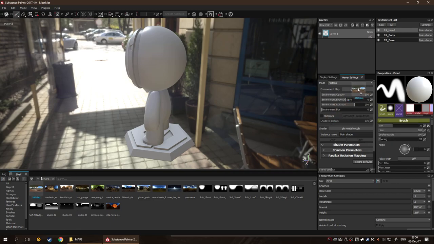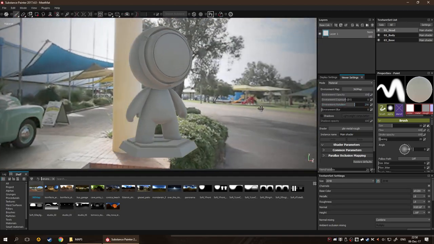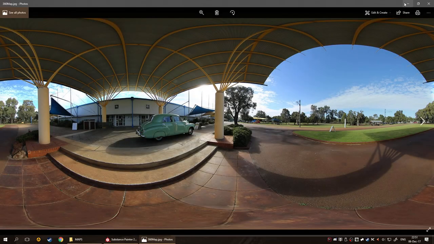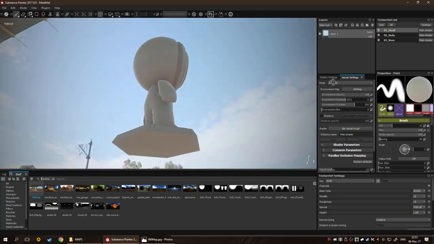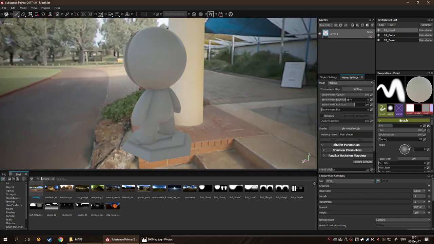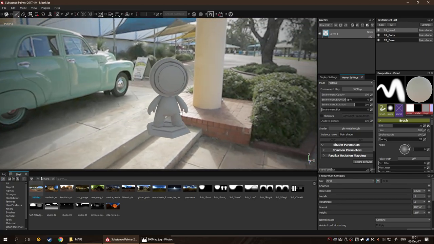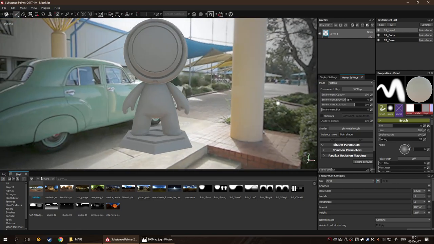Can we just drag and drop this? Oh yeah, of course we can. So this is it. As you can see, this is the exact same 360 map. Obviously, there's a difference in the way it looks, but the 360 map definitely allows us to really appreciate the full marvel of the world here. And obviously, light is directly reflective. Since I've changed the environment map, as you can see, the light has been changed as well.